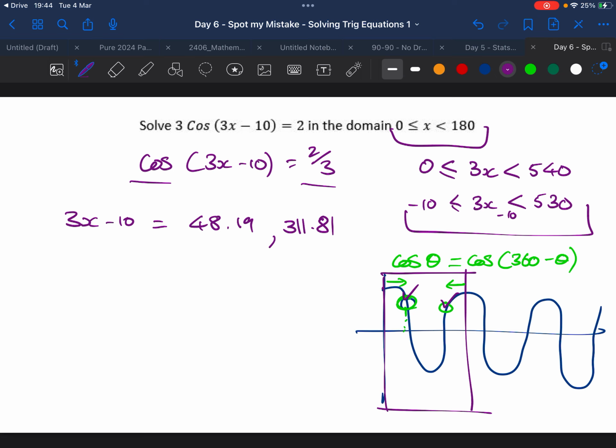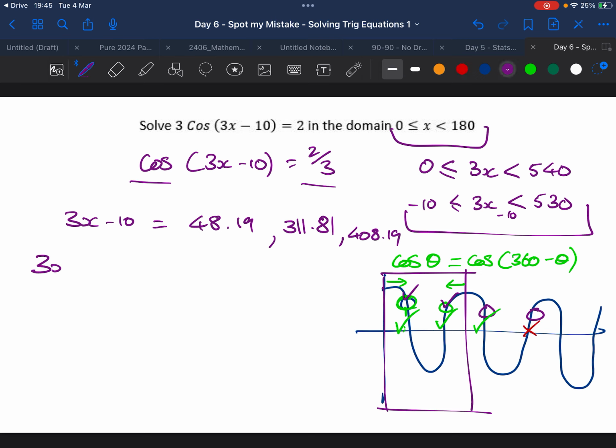So that's kind of how you get your first 2, but you might be in a question where there are quite a few, so you may need to do what? Well, you may need to hop over to the next one. How do we do that? We said adding 360s is the way to go. So I can fit one more. My next value was 408.19. You can try adding another 360 to the other one as well. But what you should find is that this one here is just going to be too big for the values that we've got.